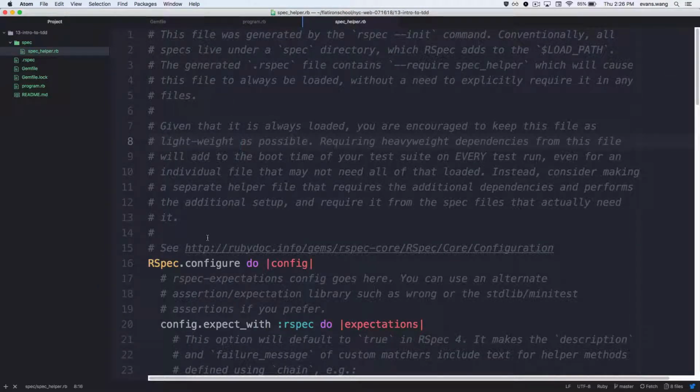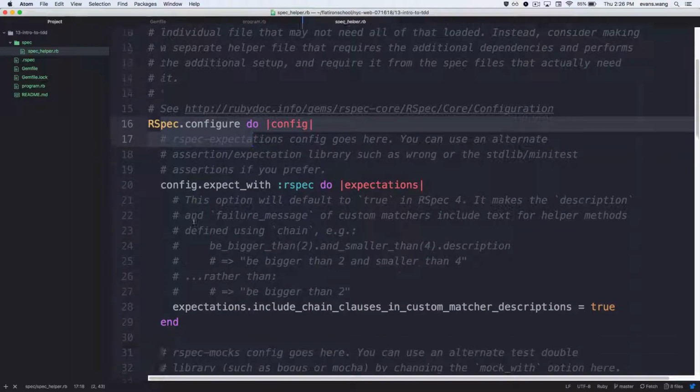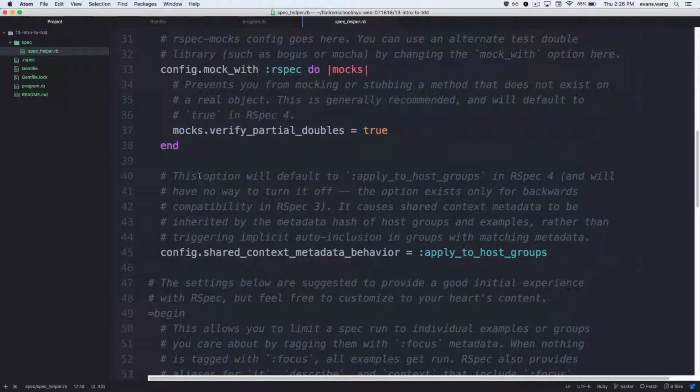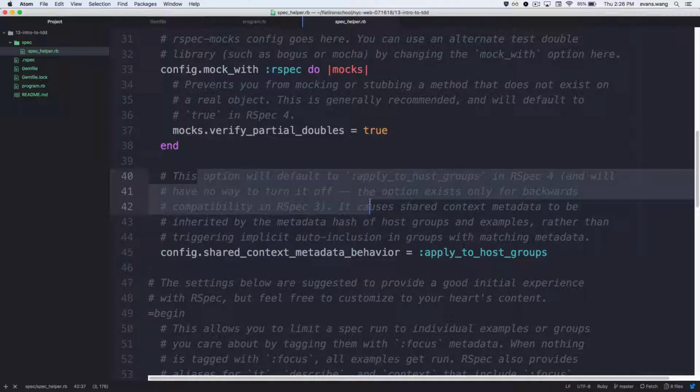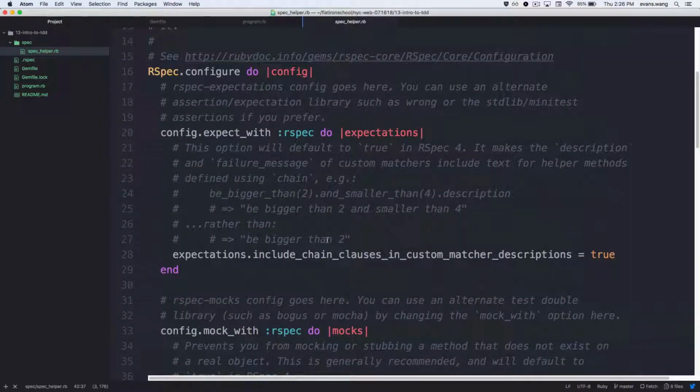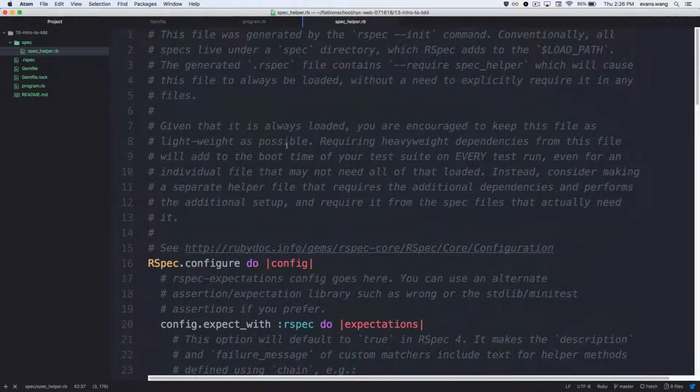What this is doing is it's going to configure how your RSpec is understanding everything, right? So you can read through it. The comments are really good in terms of what it is doing and how it explains it. But the biggest thing you should really know is that in my spec folder, I'm looking for a file that has any name followed by an underscore spec.